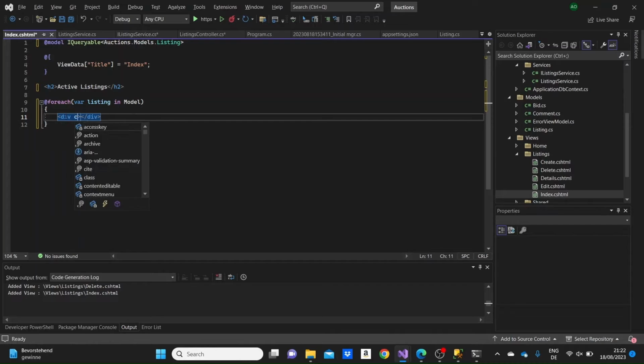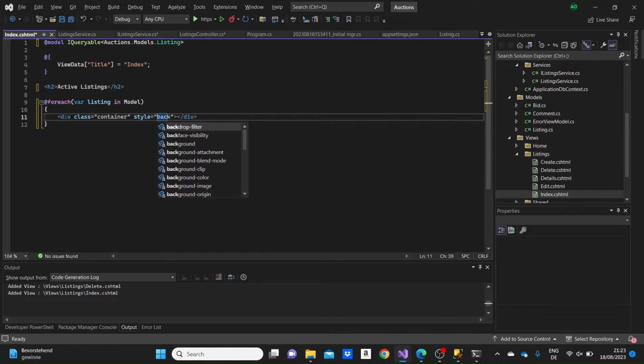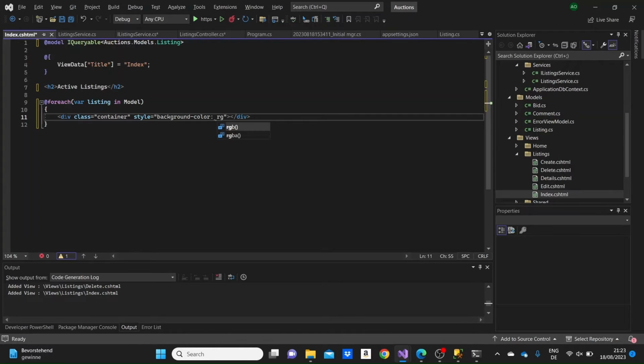And here I'm gonna have a div of class container to represent all of the things in this page. I'm just giving it styling as well, the background color. I saw it before, so I'm just typing here the RGBA code. I was testing it a little bit before and I found the color, and this is the code for the color.